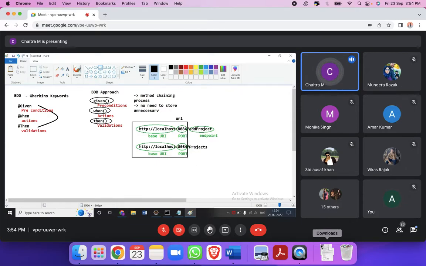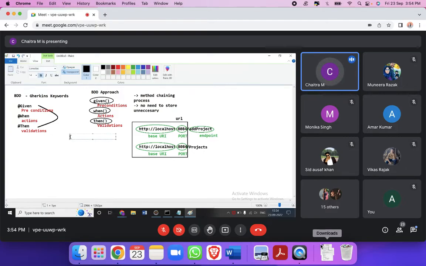So how Rest Assured has designed it is that two variables are given to you: one is base URI, another one is port. You write whatever you want here, along with the request you are going to use. Let's say I have used add project.